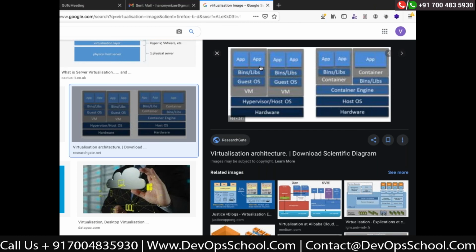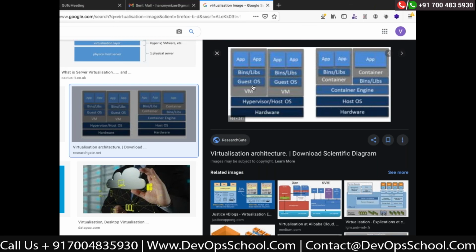Okay, so this is about virtualization, and why we talked about it is because I'm going to compare virtualization with cloud computing very soon. But as I said, you're using virtualization in your day-to-day life. I would like to know, from your point of view, what do you guys think are the advantages of virtualization?